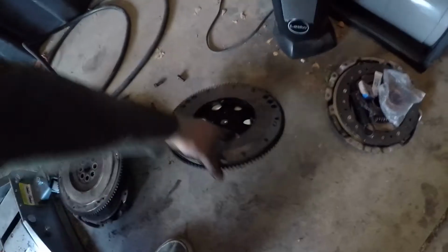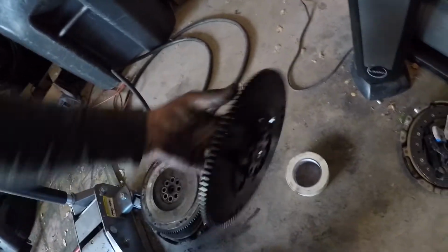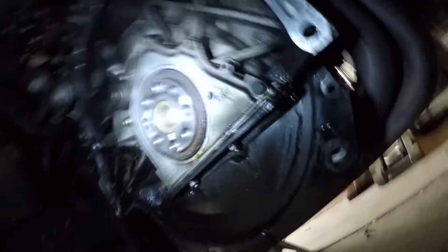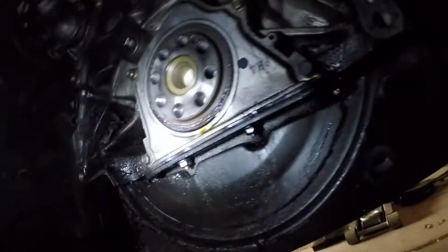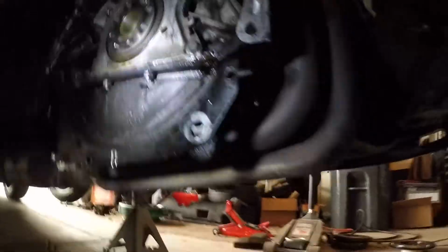This one went with the 12.5 pound. So dropping quite a bit of weight off of the clutch assembly there. So I do not have a new rear main seal on hand, and as you can see, that is definitely leaking. It is goopy. Yeah. So it needs a new rear main seal.